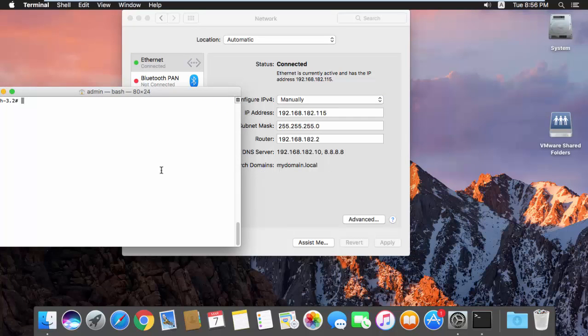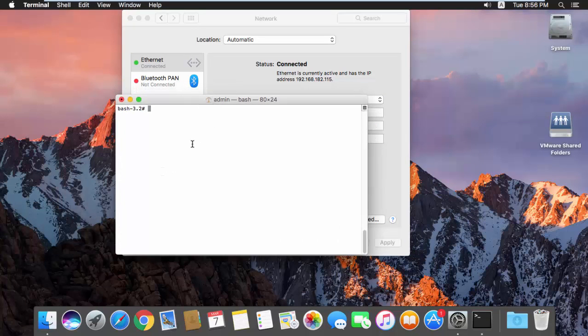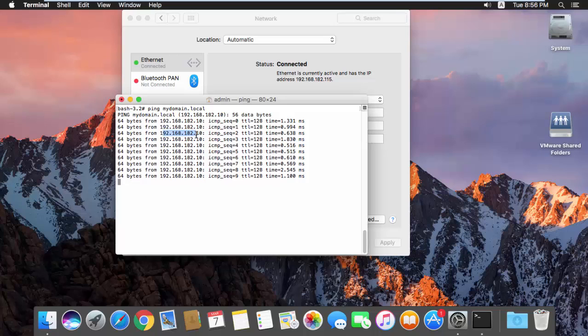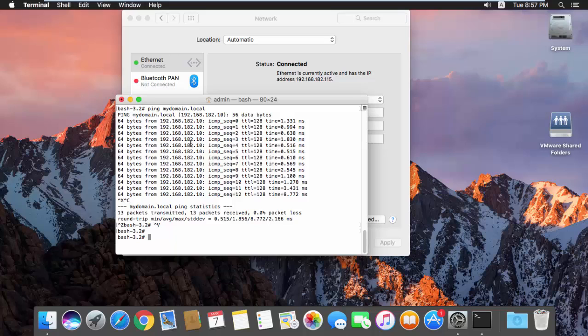Now finally it got the domain, and let us just see if we can ping that domain or not. Okay, as you can see that we are getting the reply from this particular domain. So I'll just stop the ping and we'll be trying to add the network.